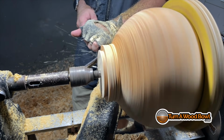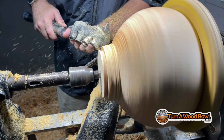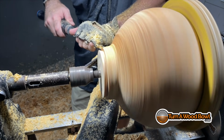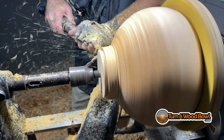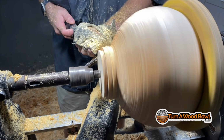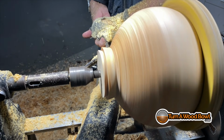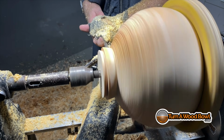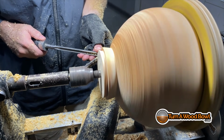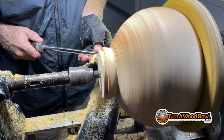Okay, so now I'm going to turn the foot area of the bowl. This is where if you give yourself a little bit of extra space with a shoulder, you'll have a lot more options when it comes to creating the foot of the bowl. That's one of the reasons I love doing tenons with shoulders, is that I can make the foot any way I want on the bottom of that bowl. I can do all sorts of different things after the fact. With a recess or a mortise, which you don't want to do with an in-grain turning like this, but on a side grain turning, it's a little more difficult to create a foot or something that you want on the base of the bowl other than just a small indentation from the recess.